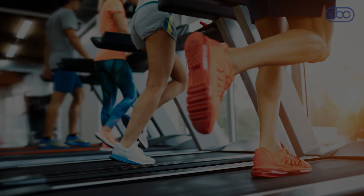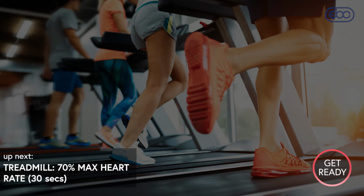Or section 2, we have a 4-minute run. What you're going to do, you're going to switch every 30 seconds from 70% of your max heart rate to 90% of your max heart rate. There will be no recovery in between. If you want to add a grade to your treadmill, you can.